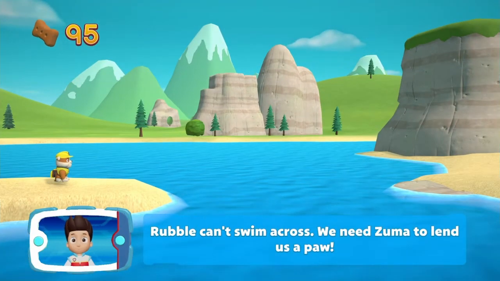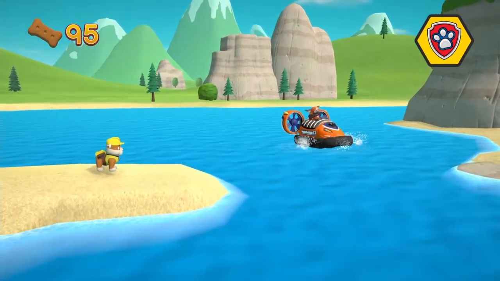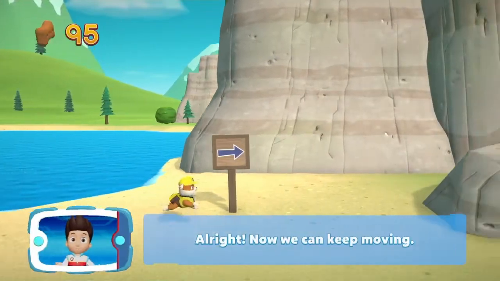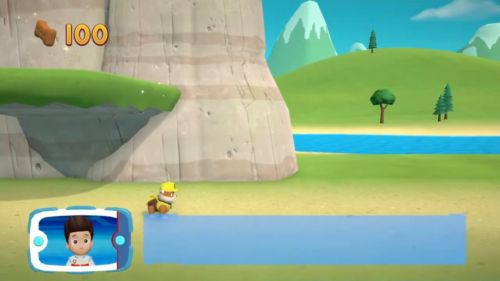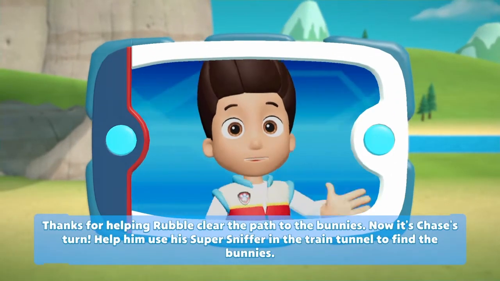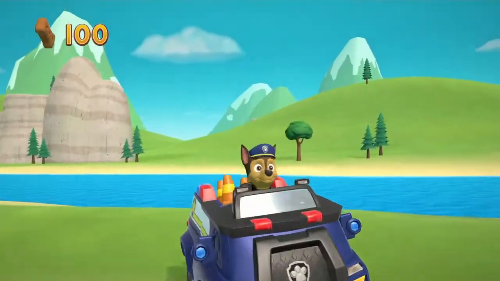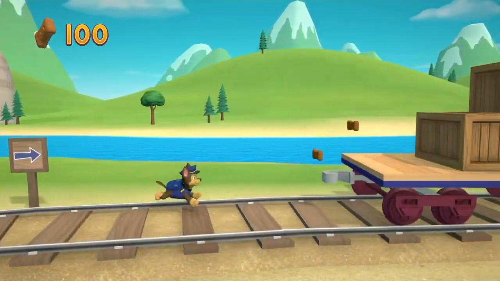Swim across. We need Zuma to lend us a paw. Which Zuma ability should you use? Hey, give us a hand, buddy. There you go. Thank you. We can keep moving. There we go. Halfway there. Clear the path to the bunnies. Now it's Chase's turn. Chase uses Super Sniffer in the train tunnel to find the bunnies. Chase. Let's keep moving.